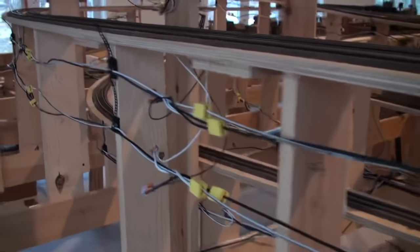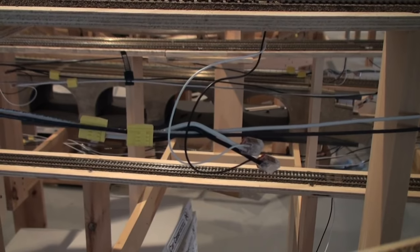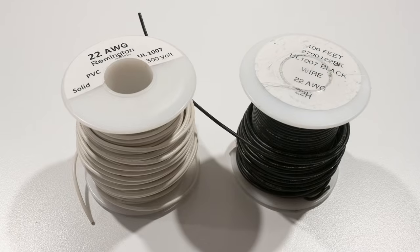Now, I use flex track on my main line, and each section is 3 feet long. And each section has a set of feeder wires soldered to it. And then the feeder wires tap into heavier gauge bus wires that go around the entire layout following the main line. So for the track feeders, I use 22 AWG solid core copper wire. Now you can use either solid or stranded depending on what you prefer. I use solid wire because I find it easier to bend into the shapes that I need for soldering to the track, but I've seen both used successfully.